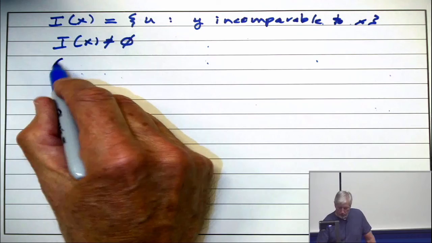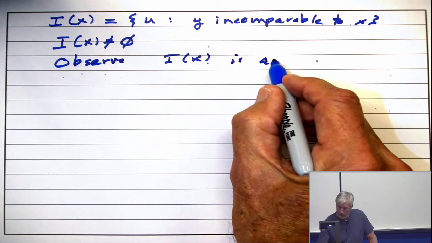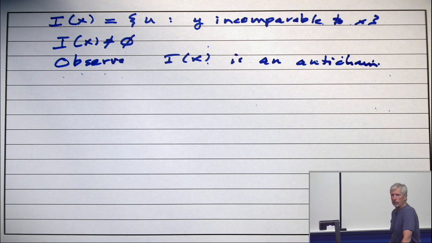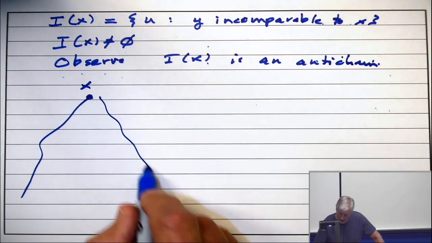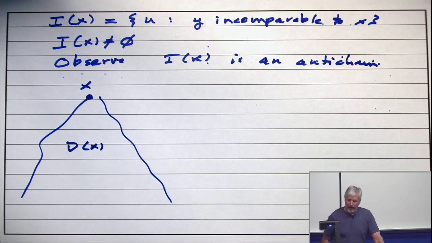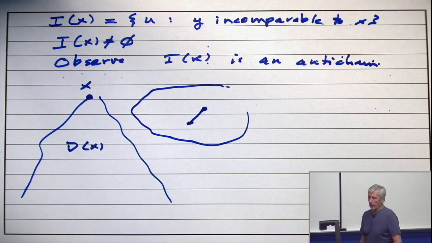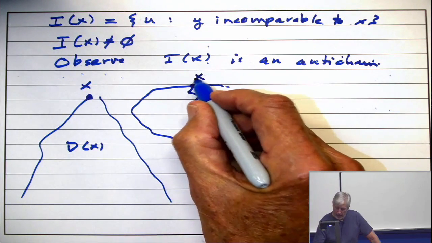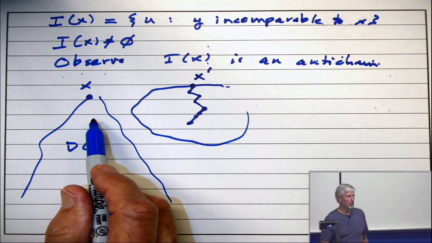All right. But now here's the neat thing. Observe that I(X) is an anti-chain. This is not true in posets in general, but it's true when you don't have a 2+2. All right. Let's see why. Suppose here's X. Here's down from X. And in the stuff that's incomparable with X, I have a 2-element chain. Now, 2-element chain, there might be lots of stuff in between. All right. Now, just keep going up from this guy until you get to some maximal element, X prime. All those points are incomparable with X. All those points.